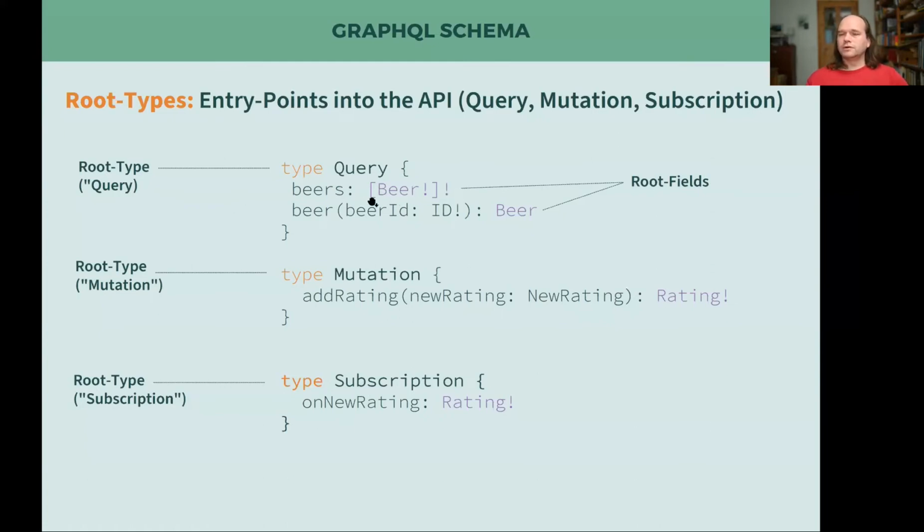And if you want to run a GraphQL query now, your query always starts with one of these 3 objects. So you could query beer, and from the beer, then the beer fields, and so on and so on. But, for example, if this would be your whole application, then you couldn't write a query that starts with shops, because it's not defined. You can only start in these entry points.